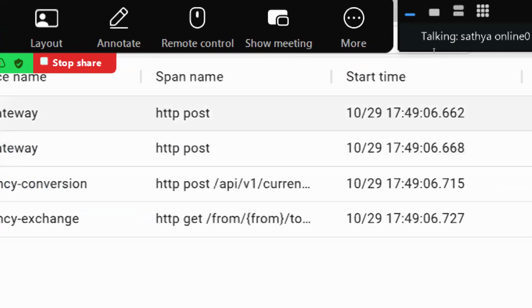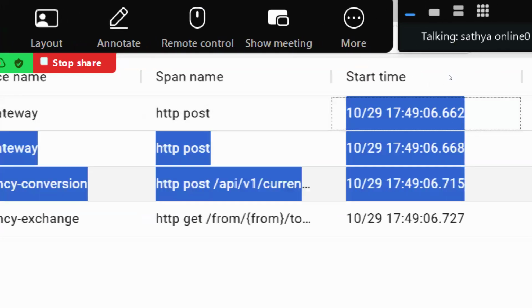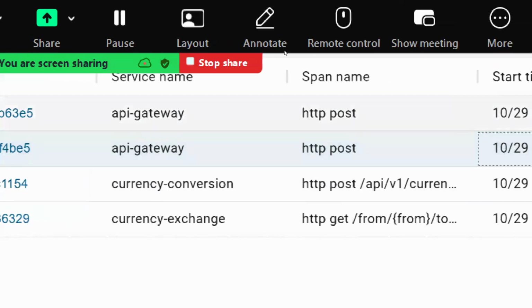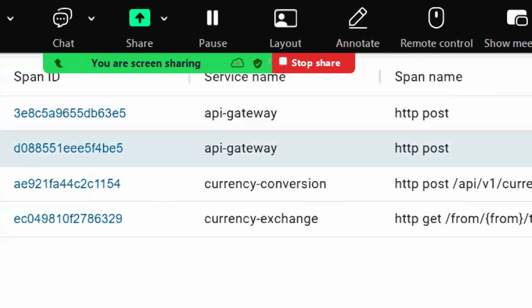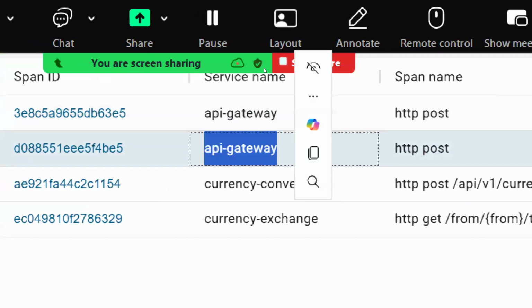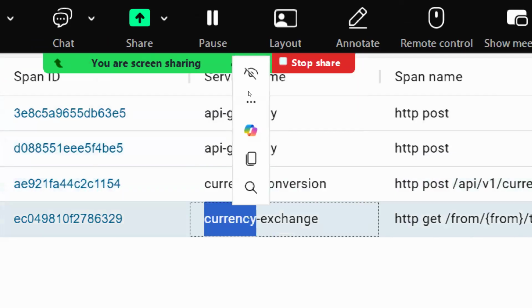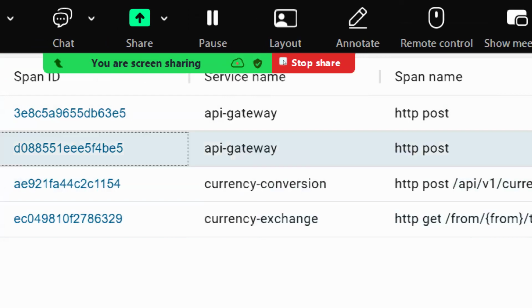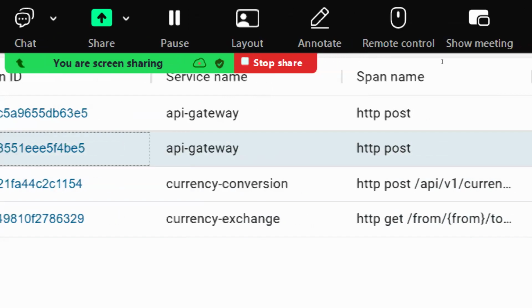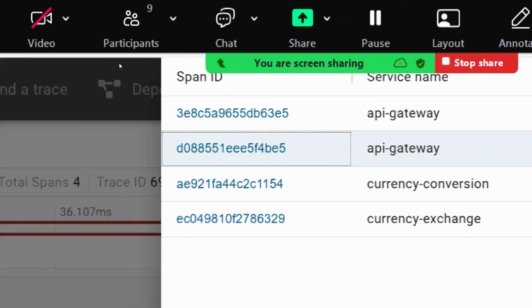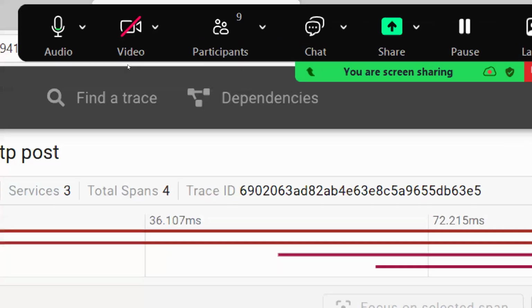This is all the time, what time it is taking for the data. Take care of the question, because every time, how much time you are spending. First you went to Eureka, came back, and again the API gateway communicates with the currency conversion, which communicates with the currency service. These are all the services, guys. We cut it down. That is the information. That's all. Clear, right? I'll show you one more interesting flow.